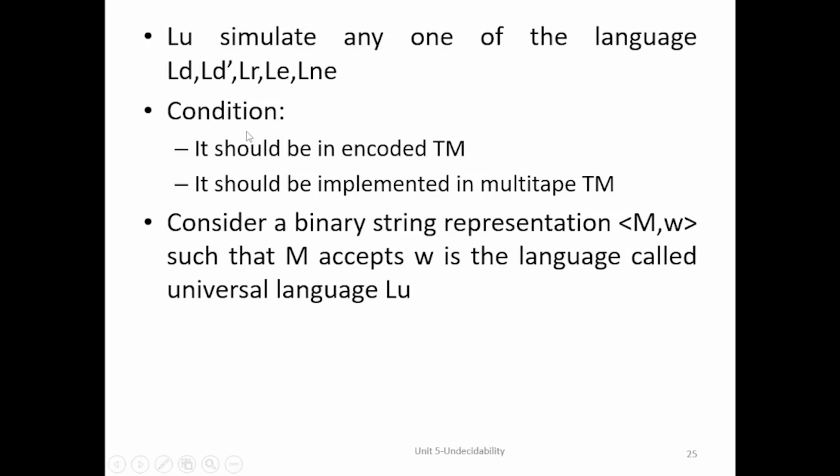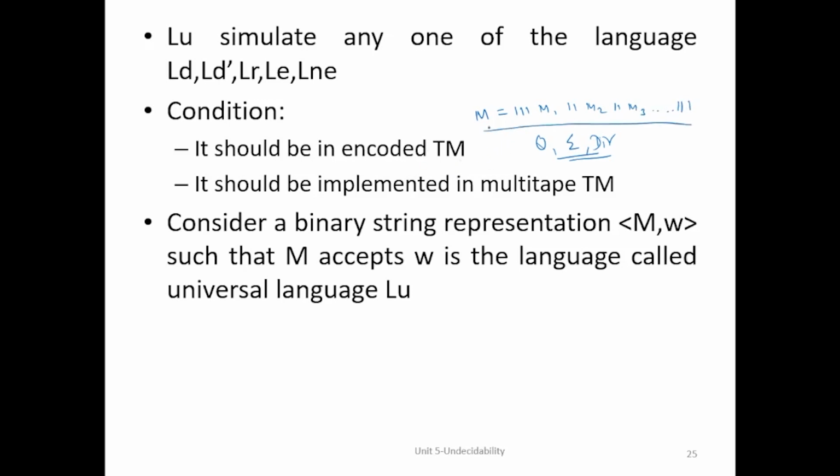What are the conditions for framing a universal Turing machine? A universal Turing machine should be in an encoded format. Encoded format means the set of states, the set of input symbols and also the directions should all be in an encoding format. The generalized encoding format is M equal to 111, followed by each notation's encoding, and finally it should end with 111.